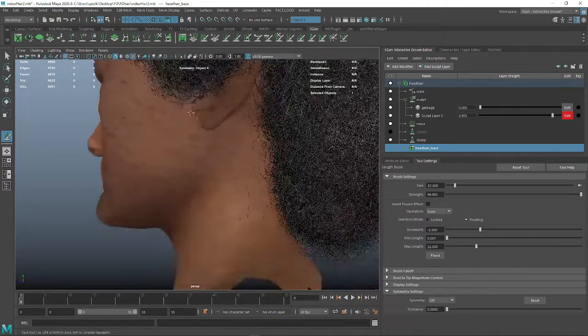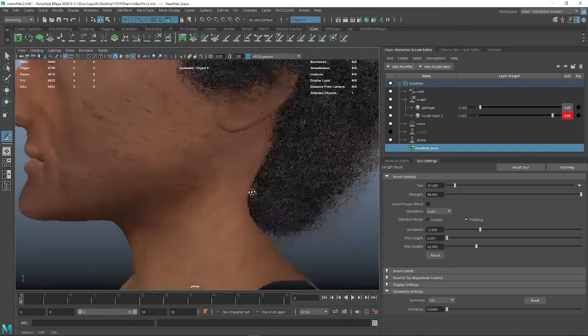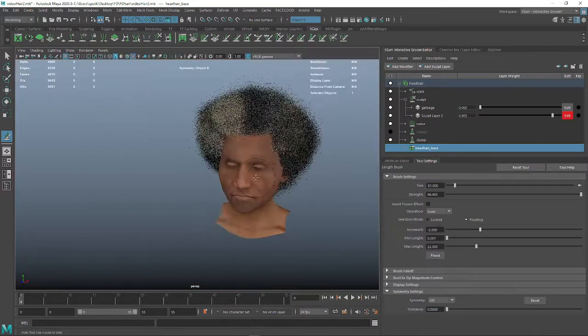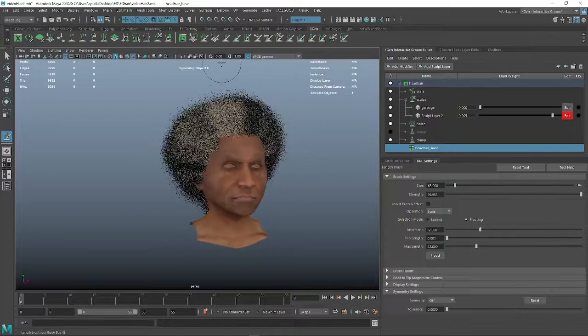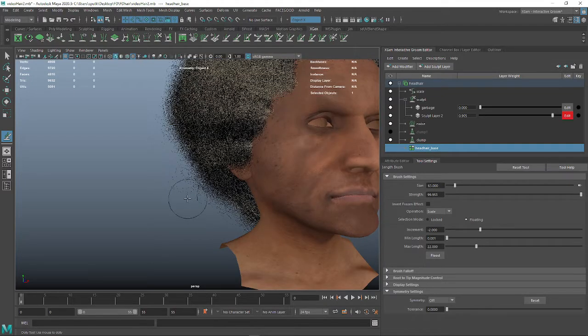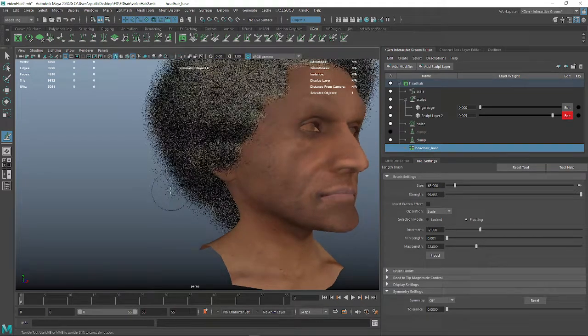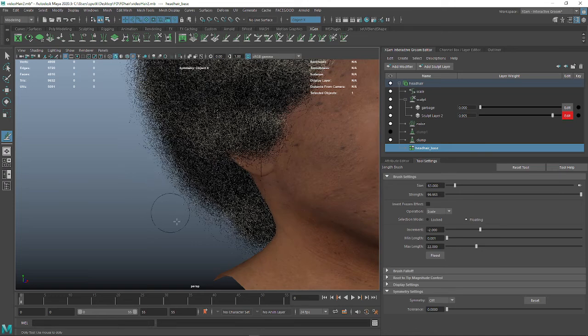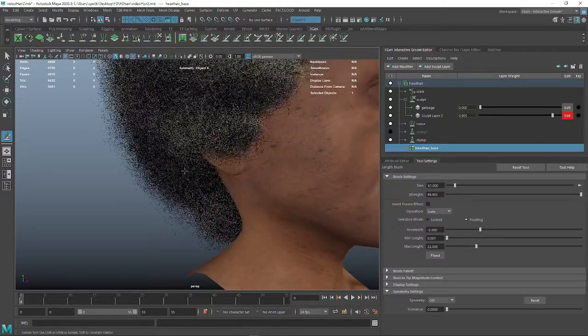And you pray, because XGen's famous for, you do all this work, then the next time you open it, it looks completely different. I haven't had that lately, but man, that can be a nightmare. Look at these guys, they are refusing. So just sometimes turn your head a little bit and you can get the hairs that were just refusing.